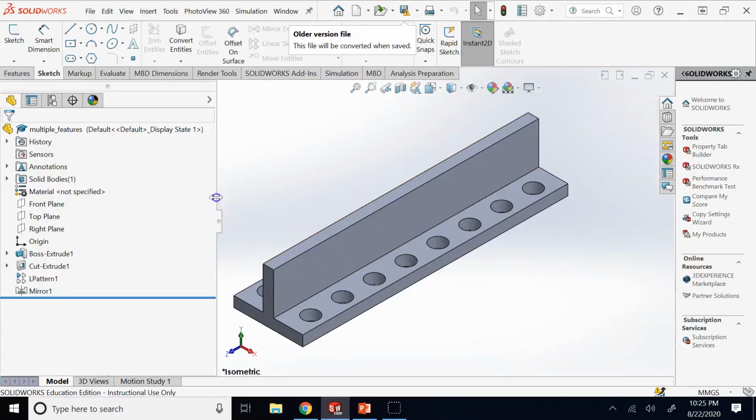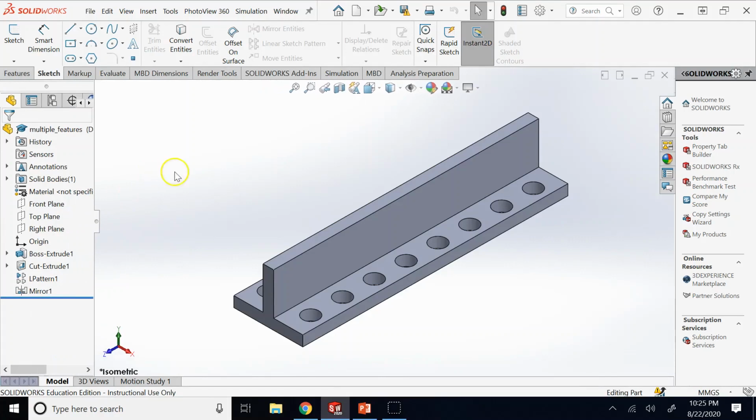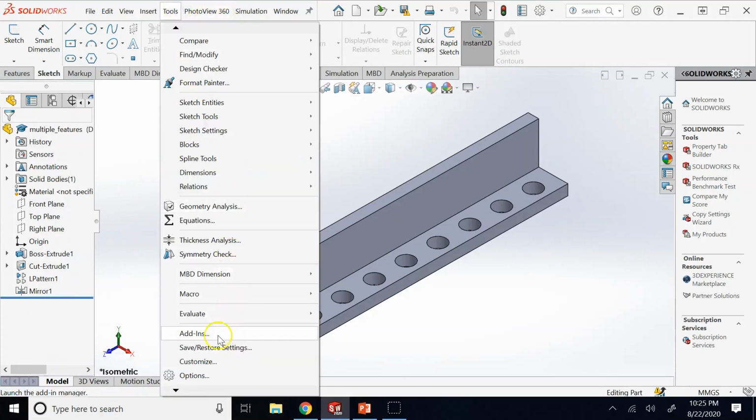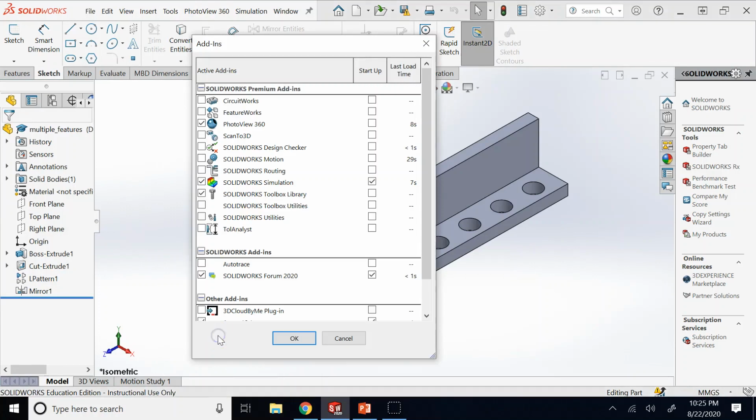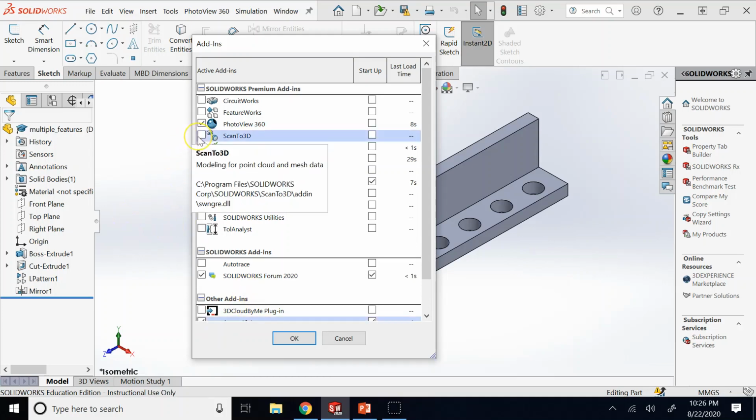So when you go to SolidWorks, under Tools and go down, there is one that says add-ins. And these are add-ins that you can add to SolidWorks. If you install an add-in, these are the extra pieces of software that will be added to SolidWorks to do some more advanced things. Like what? Like, for example, scan to 3D. If you bring this in, this is for reading the mesh files from a 3D scanner, and then converting them into solid objects.